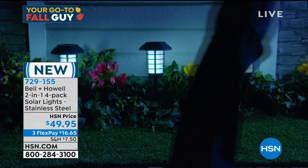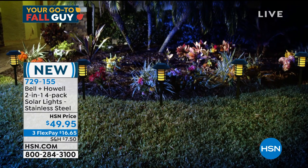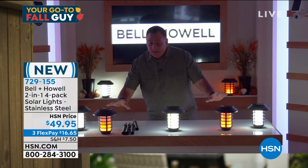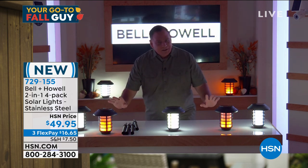Well, and they didn't look real before. I hate to say that, but the early ones kind of looked like a flame. These really look like a gas flame inside of them. I would rather have this than a real flame any day of the week, especially if you got kids or pets. Way safe. And these are so much brighter in person.